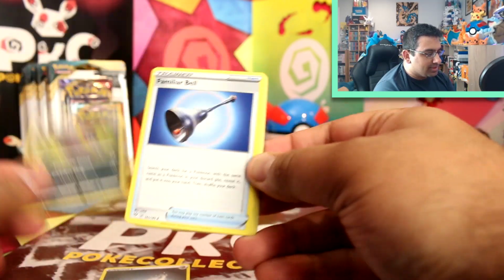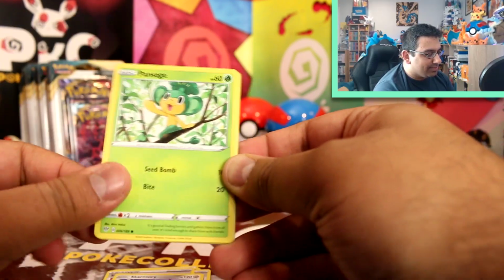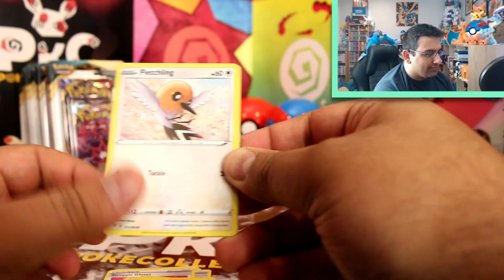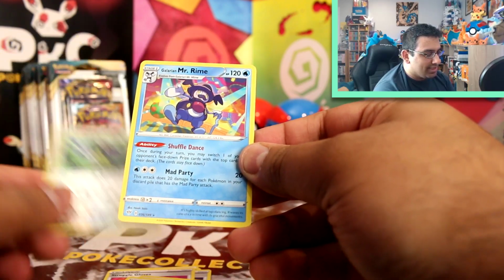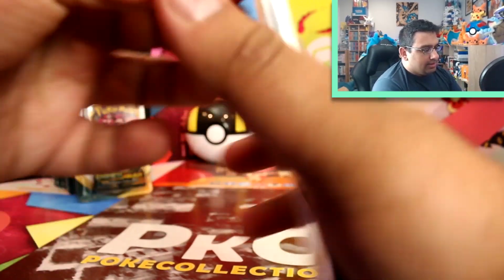Steel Energy, Zweilous, Familiar Bell, Struggle Gloves, Starly, Skarmory, Pansage, Electrike, Fletchling, a Rookie D Reverse, and a Galarian Mr. Rhyme. Let us carry on.